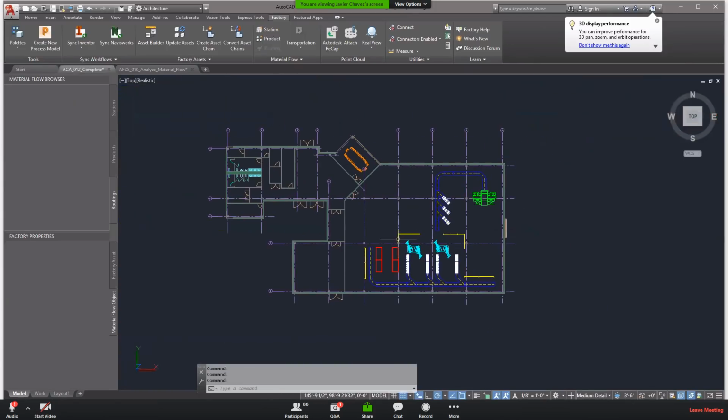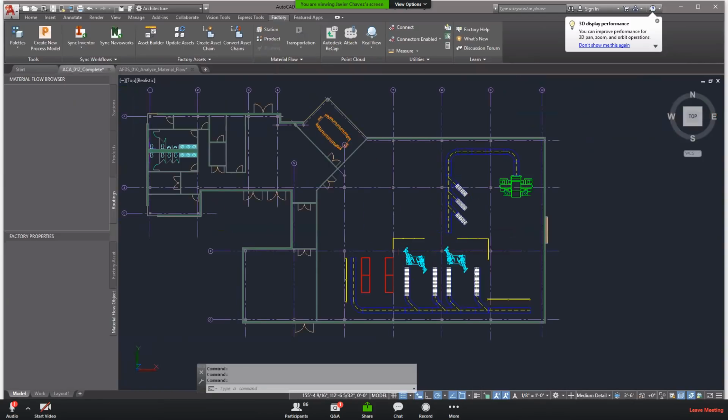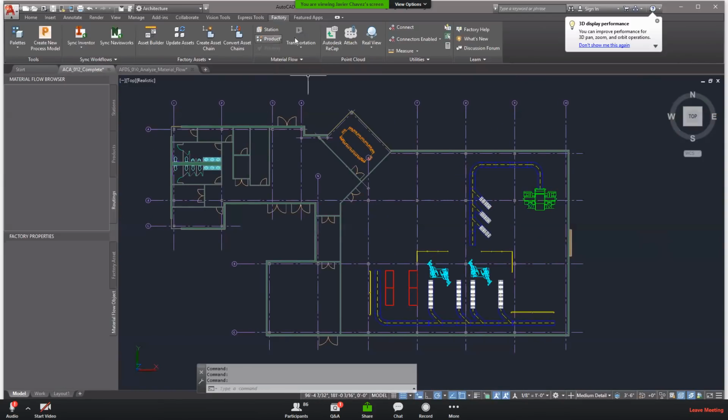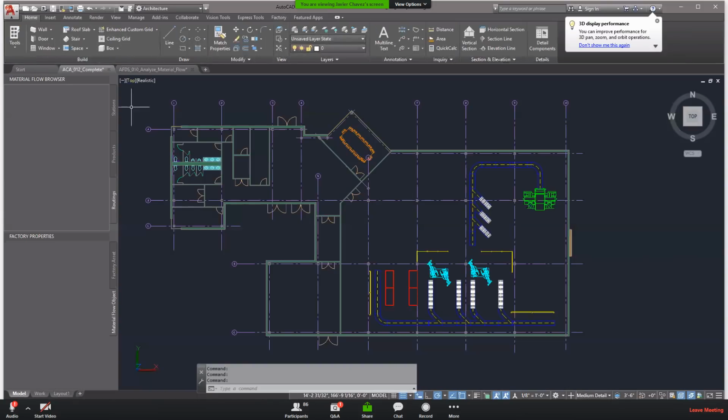So in this particular layout, I've already got some 2D AutoCAD blocks. They're not very intelligent, okay? And the fact that I'm using AutoCAD Architecture, none of us are architects. I don't believe that's the case anyways. And so it's kind of a pain for us to draw buildings. We're not that familiar with them. We just kind of receive them. But if you do want them in more detail, this is where this tool shines, okay?